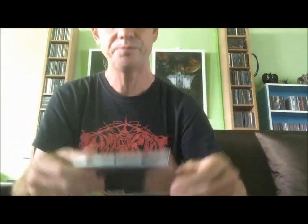So I bought this, and being completely honest with you, it doesn't grab me too much. That's not to say it's bad. It's in the same style as Merciful Fate, and there's a lot of chopping and changing in the songs. There's guitar solos and then a flurry of other parts. So with this album, to me, no offense, but the music often sounds a bit disjointed and messy, like it's trying to cram too much in and it's going in all kinds of directions.